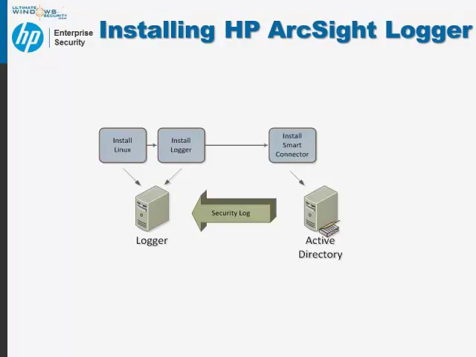Next, we'll install the ArcSight Smart Connector on one of our Windows Active Directory domain controllers, and at that point we will be able to collect the security log from that system and send it to Logger, where we can then take advantage of all of Logger's awesome abilities for alerting, reporting, and much more.